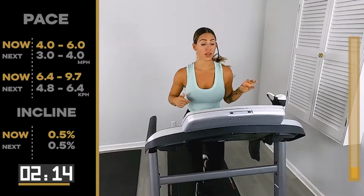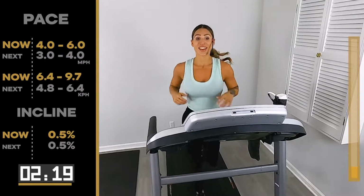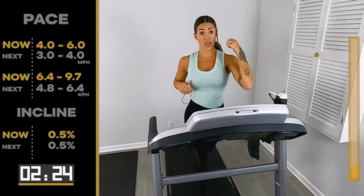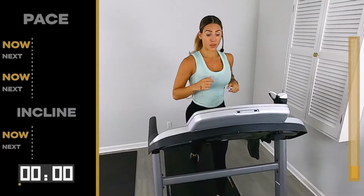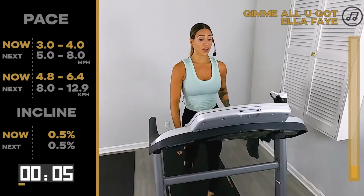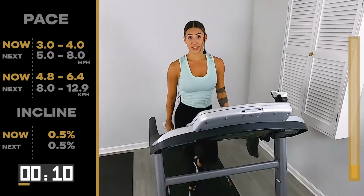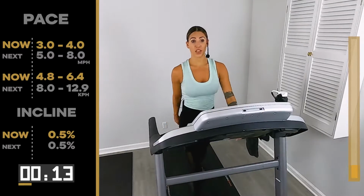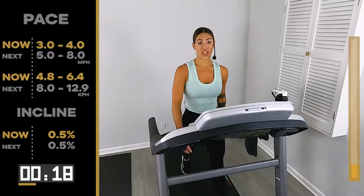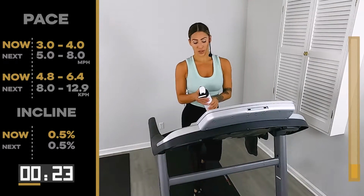We walk in 15 seconds, 3.4. You got 10, 8, 5, 4, 3, 2, good, 3.4, walk it out. All right, we're only here for a minute, going into the first one. 4 minutes, okay? First round of our 4 minute runs, okay? Only have 3 today. You got this. Again, it's 5.0 to an 8.0. Grab some water.